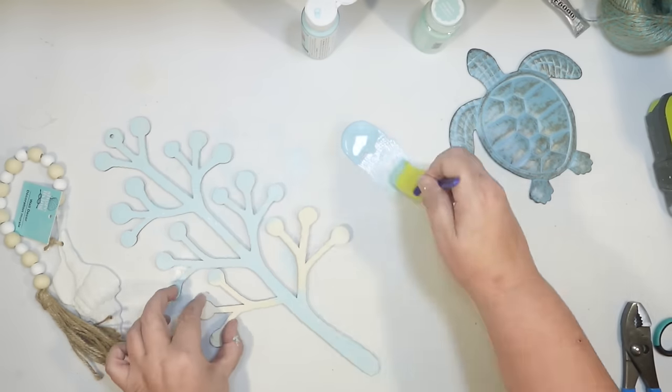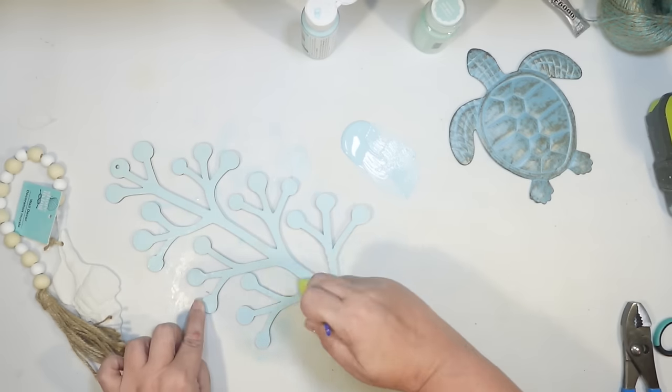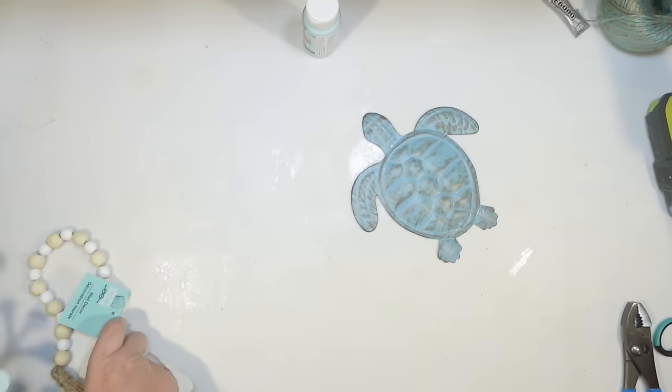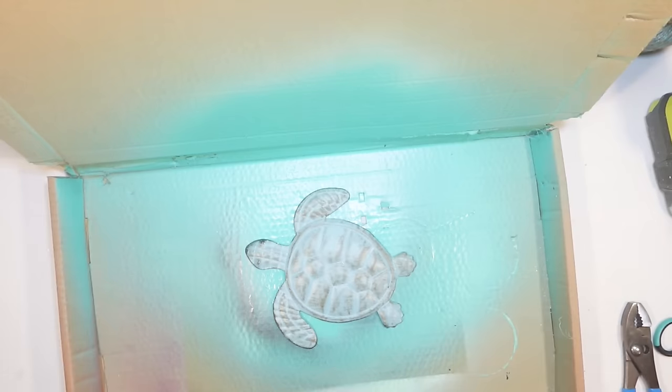As you can see, super easy to paint these. And they had these in all different varieties in the Crafter Square at my Dollar Tree. I think they definitely remind me of coral, so I think they work great for coastal crafting. Now for the sea turtle, I don't want it to be that color. So to get it all painted evenly, and since it's metal, I thought it would be easiest just to spray paint it.